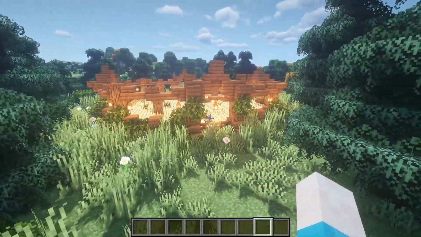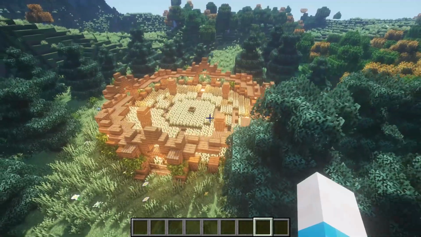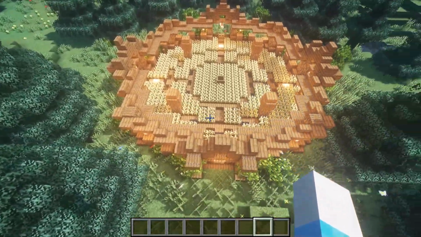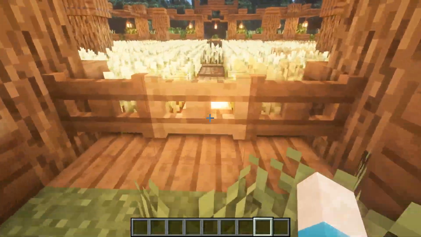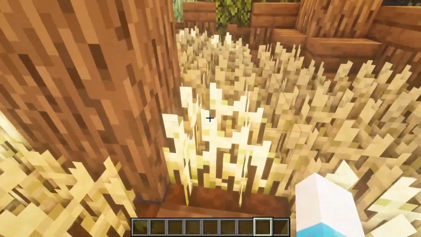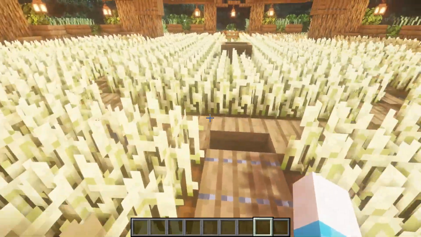Today I'm going to show you how to create this little farm base here. As you can see, you enter through one of the four sides that you have, and you can come straight on in. You've got a gate, and a little pathway leads straight in. All this is waterlogged in these stairs to keep the crops growing at max speed.